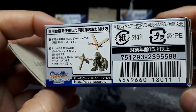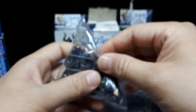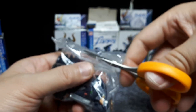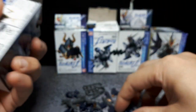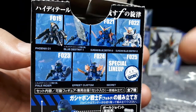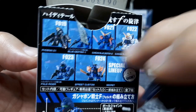All right, you got to put the stand together. Is there a date on this thing? Yeah, 2017. So it's not that old, actually. So let's figure out which one I got. Maybe this is Blue Destiny. No, I think this is F019, the Phoenix 01. Yeah, I could just tell by the head. So that's what we're talking about today.